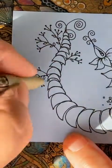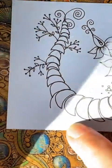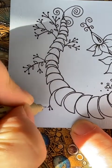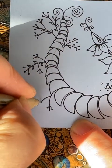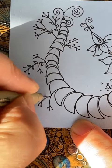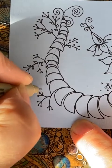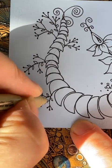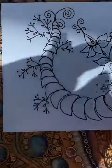Okay. So I'm going to put just a few down here. Let's take that one from there. And again, bring in those little dots on the end. One in here. Just let it grow. Just see how it sort of develops. It's just a different way of adding a little bit of a flourish. It's quite nice, isn't it? There we go. See?